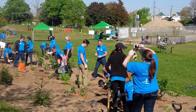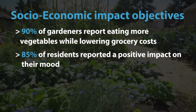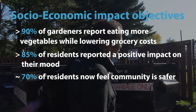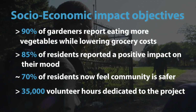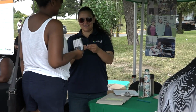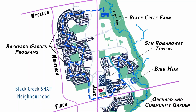And we're talking about social change, economic change, environmental, making communities more sustainable, more healthy. So it's a broad scale objective. Thinking about how the community works as a whole integrated network and finding points where you can bring those things together is another key element of success, whether that's an agency that provides particular services, being able to work with another one. I know that in the Black Creek neighborhood, for example, there's a surplus harvest that's picked up from some of the local homes and then shared with some of the tower communities.